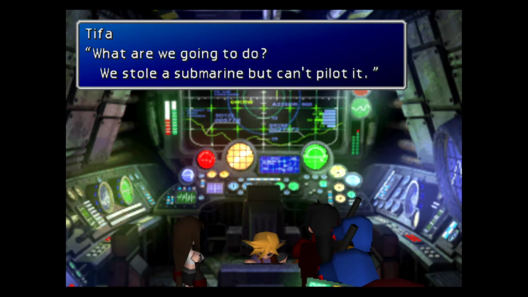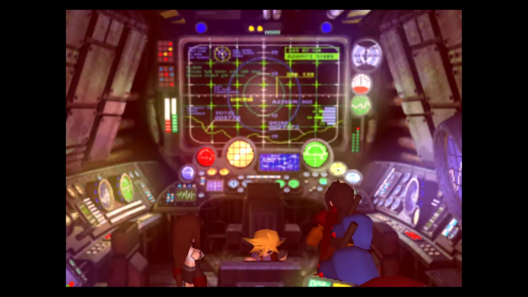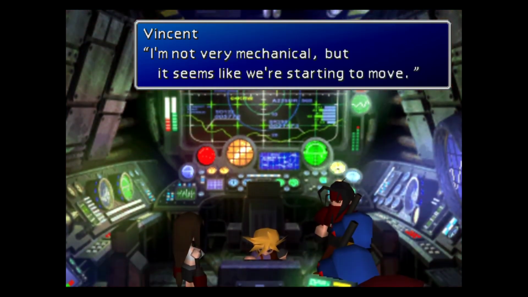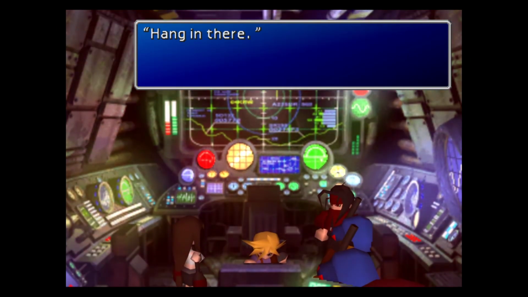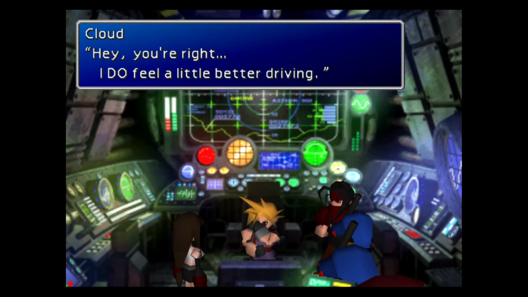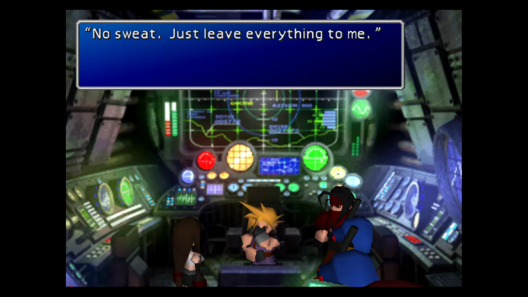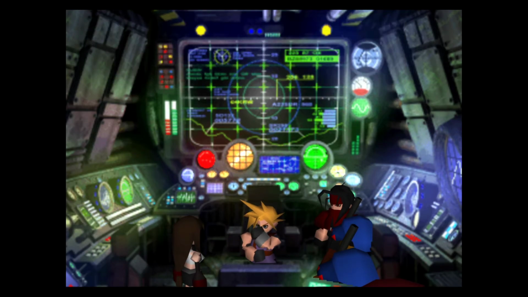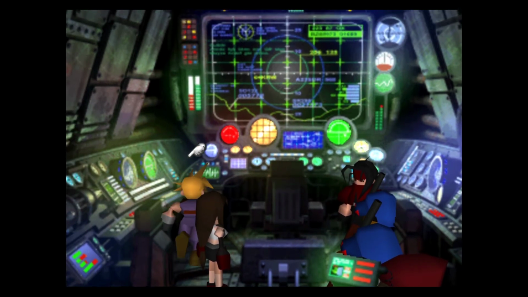What are we going to do? We stole a submarine, but can't pilot it. Well, that's why we kept these guys hostage. It's not very mechanical, but it seems like we're starting to move. Hang in there. Hey, you're right. I do feel a little better driving. No sweat. Just leave everything to me. I wonder if we had Sid with us, this would be different.